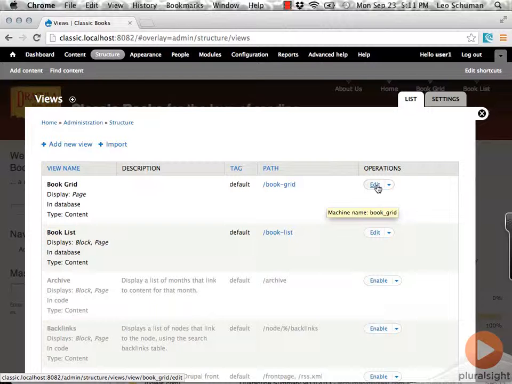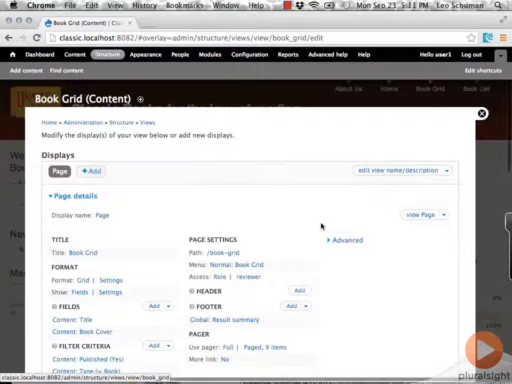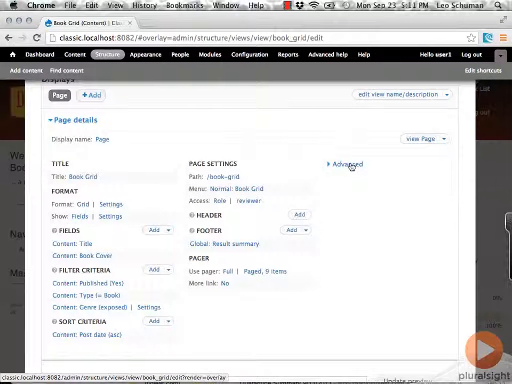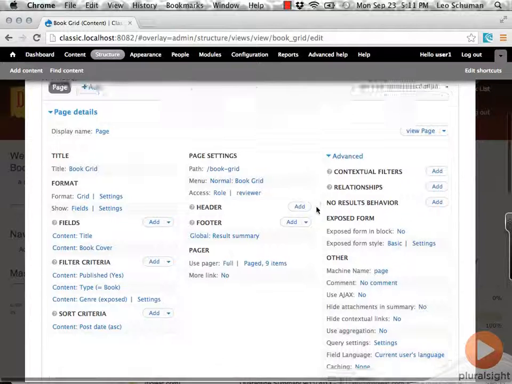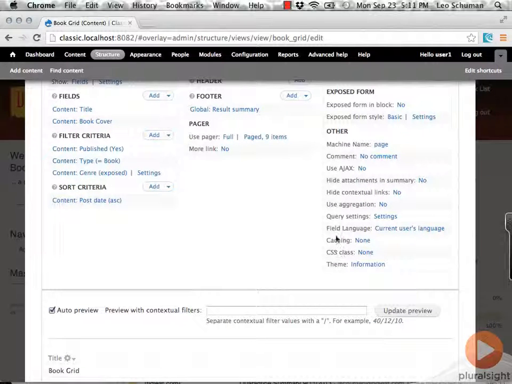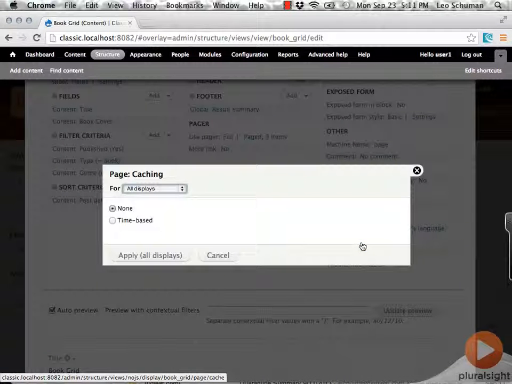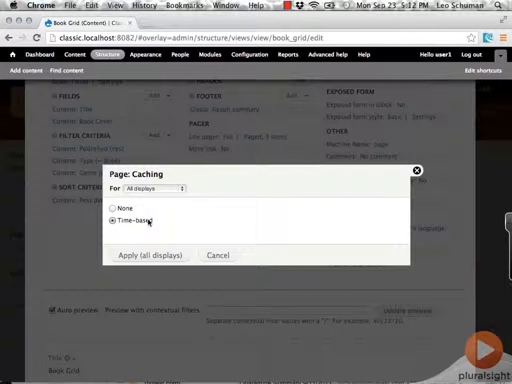So I'm going to go in and edit my book grid view, and I'll open the advanced settings, scroll down, and locate the caching setting. I'll click where it says none and say that I do want to assign a time-based cache.